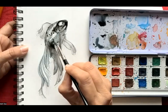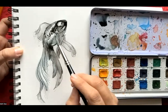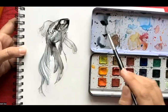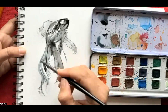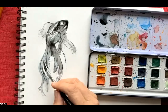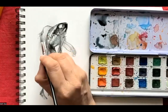So if you use the brush cleverly like that, just along the edges to give it a texture, this will easily imitate the scales without having to draw the scales. And then in places like these, you can add a black, again, wet on wet. And in places where you have a very light color, you can actually just extend these lines from here. So I want you to see that with the briefest of strokes, you can create quite a lot of drama.